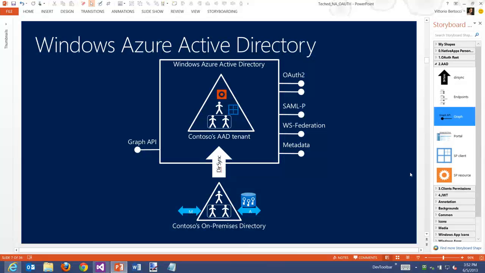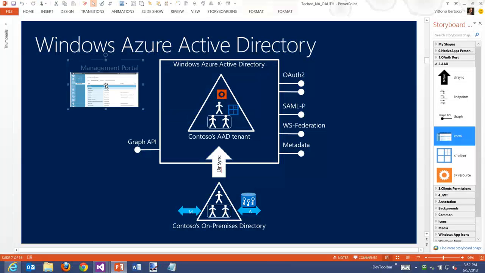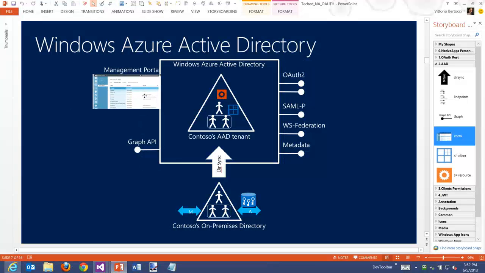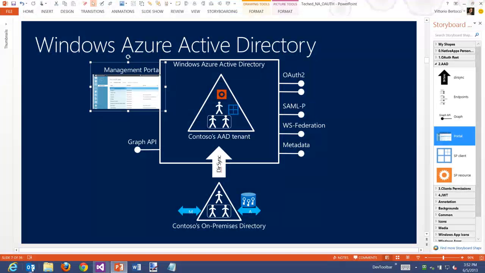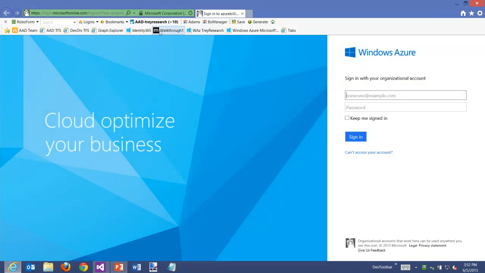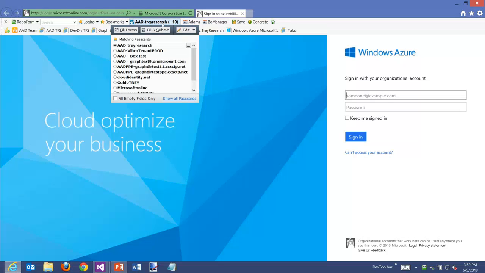And if instead you want to use the portal, then we have a portal which happens to be the Windows Azure portal. In fact, let me just quickly show that to you. Here I have a classic link to a Windows Azure portal. I just added a tenant because that's a business application of a directory. And then here I just sign in with my usual credentials, like my credentials of my enterprise.